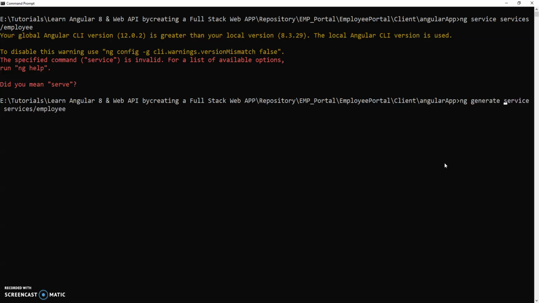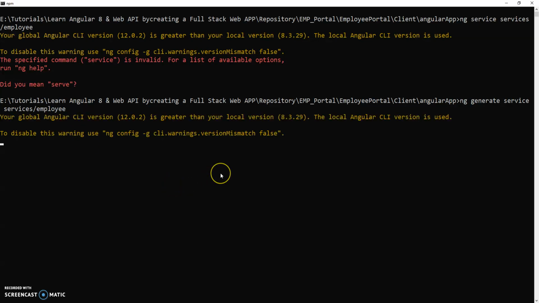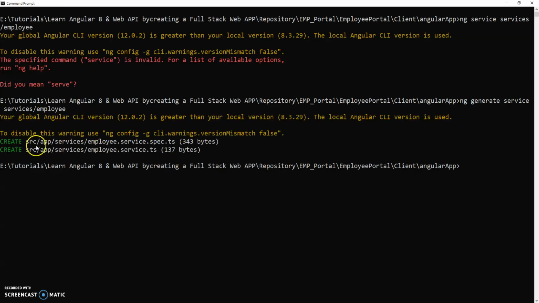Ng generate service employee inside services. If I press enter, this should create the folder. You see under app we have a folder called services, and under services we have the important file, employee.service.ts. Spec is not useful for us, so we'll simply use the service.ts file.